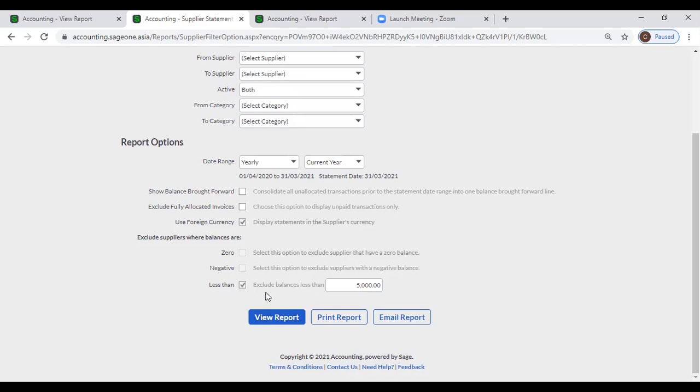And also, if you tick this less than option, the other options, zero and negative, will be deactivated. Okay, now you have ticked zero and negative. If you tick less than, these two are deactivated. Okay, now you can generate the report.